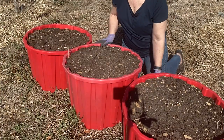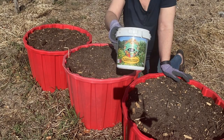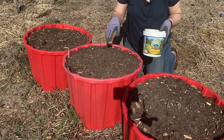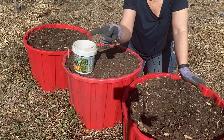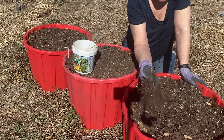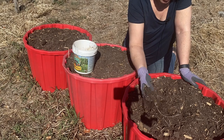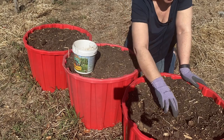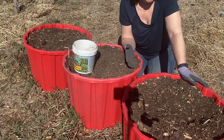Before I get planting my lettuces, I'm going to add an all-purpose fertilizer into the soil. This is a 4-4-4 general all-purpose fertilizer that I usually add into my containers. I've taken some fresh soil from my raised garden beds that is really nice organic soil - it's got lots of material in it, some broken-down leaves, compost, and some wood chips. I think it'll be a nice soil for this lettuce, and I plan to do succession planting with my lettuces, kale, and spinach.